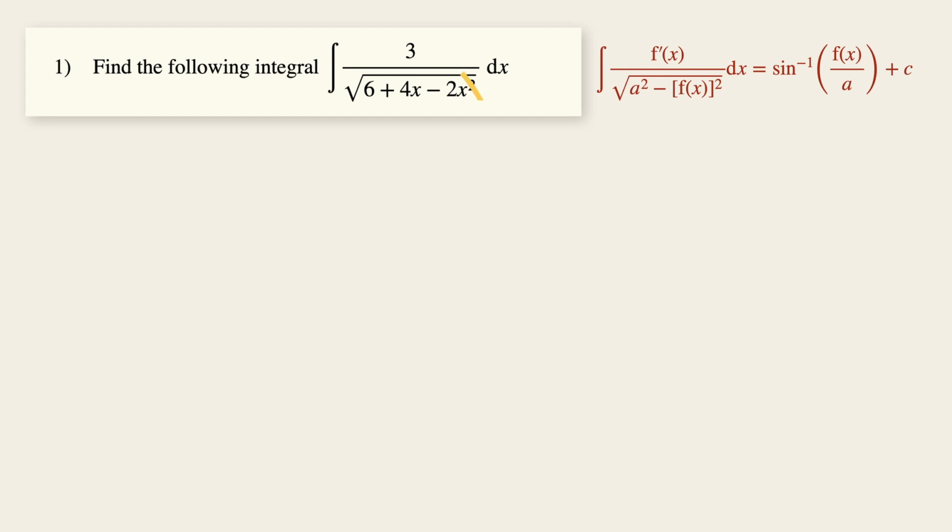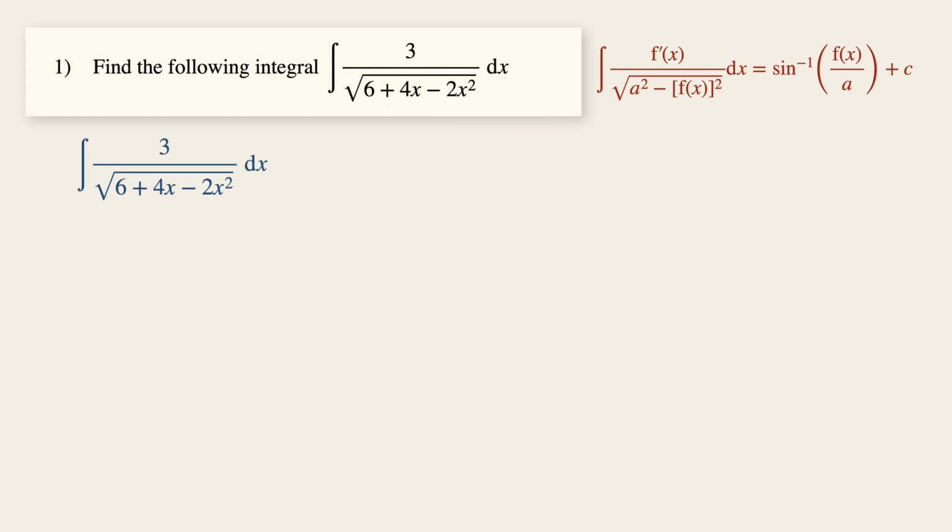Firstly, ignoring the square and the minus 2, if we were to differentiate this term, it will give us a constant value, something like you see in the numerator over here. Secondly, we see a square root in the denominator. And thirdly, we see there is a minus x squared term over here. Once we have identified the end state in mind, which is to convert to a sine inverse function, the idea is to simply make this expression similar to this format over here.